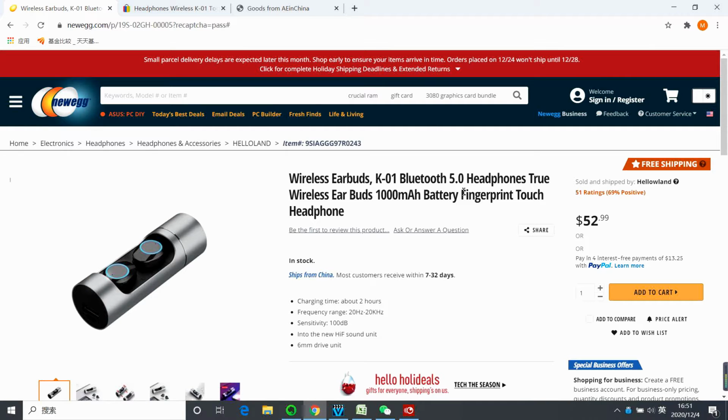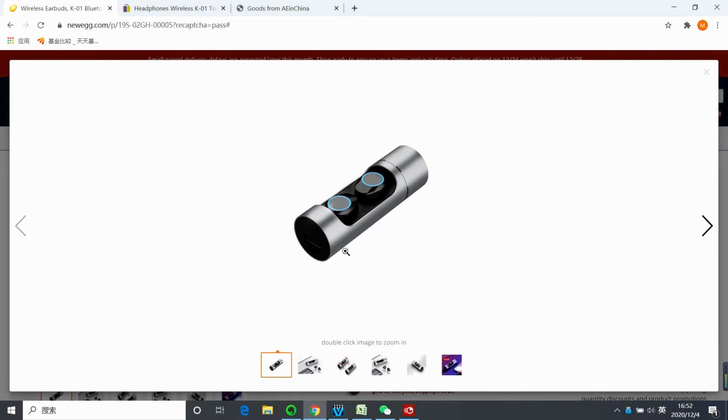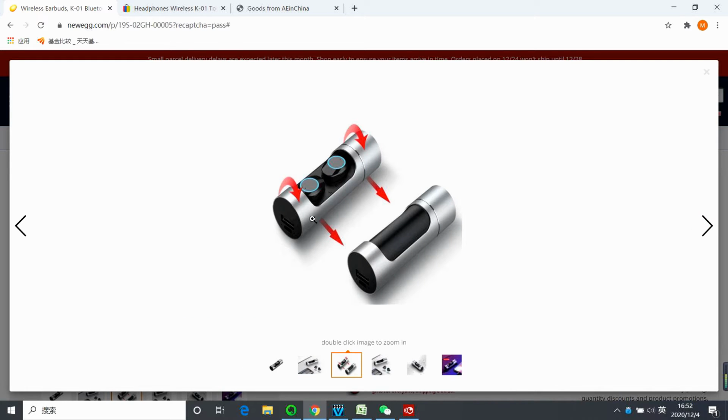Bluetooth 5.0, almost the latest version. A very nice aluminum charging case, touch control wireless earbuds, rotation design, very convenient, and protect the wireless earbuds very well.